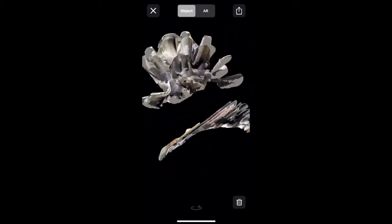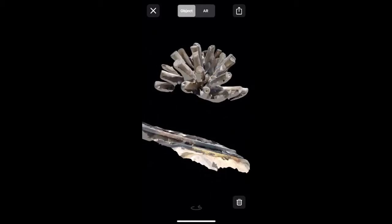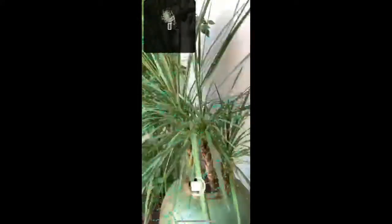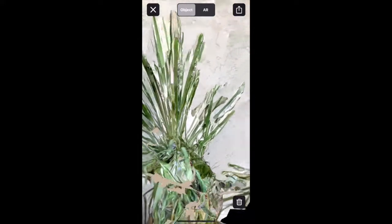As you can see, this scan has lots of harsh shadows and doesn't turn out too well. You also want to avoid very small or skinny objects like a pencil or a plant with long branches, as well as objects that are too large to walk around or get a bird's eye view of, like a building.